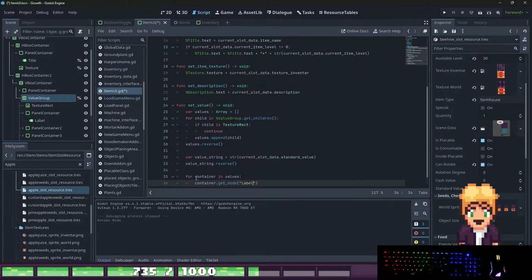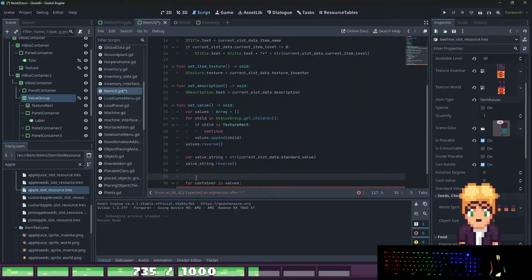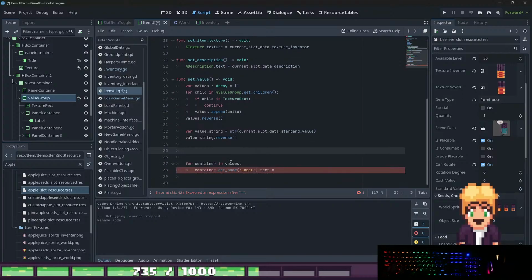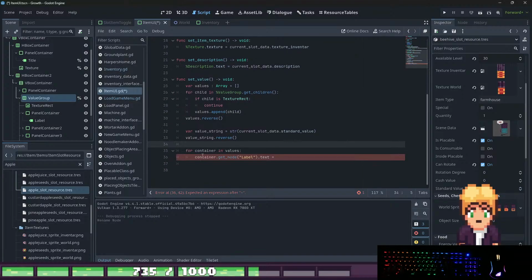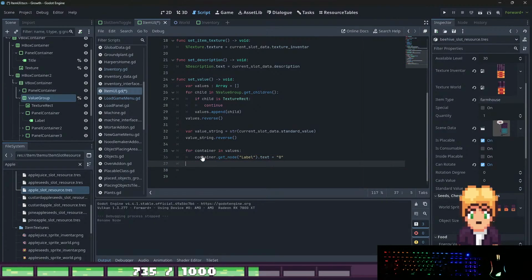Because now we say label again. Dot text equals... wait, we have to do it the other way around. First we need to set each to 0. We say text equals 0.